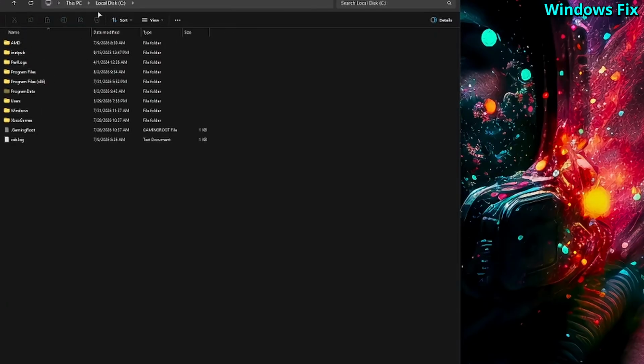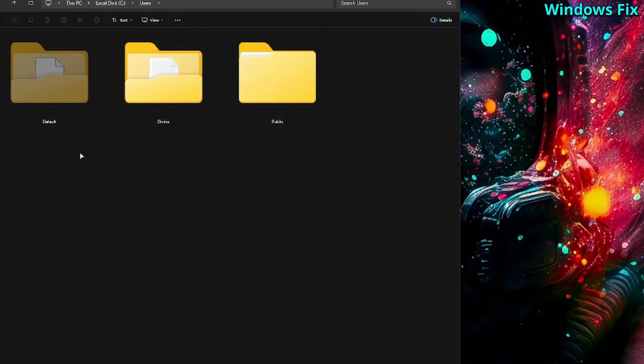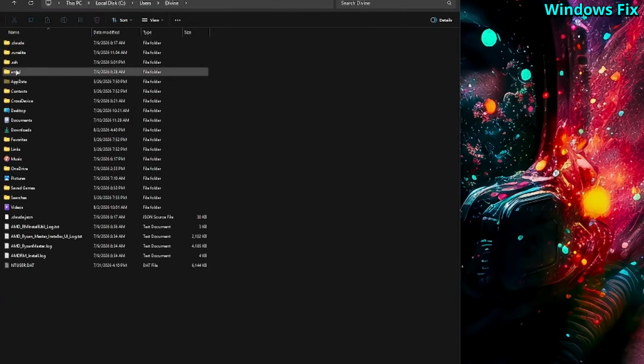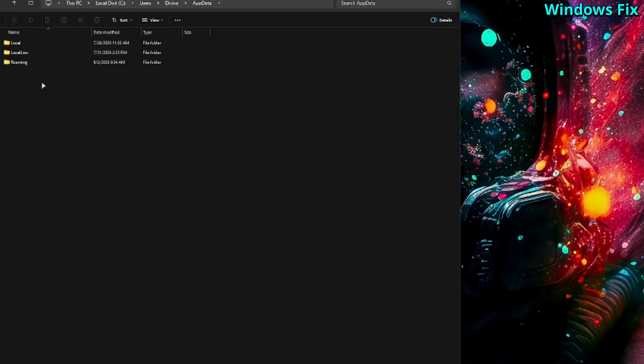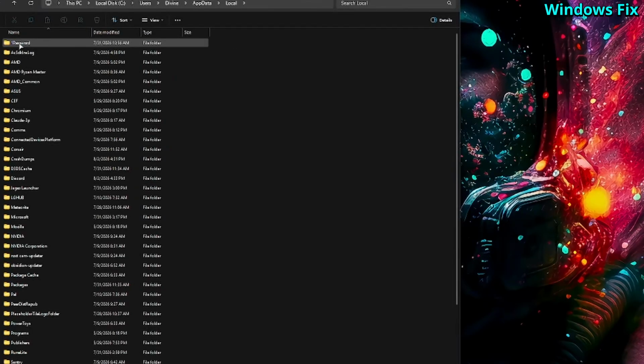Alright, to start this change, first we're going to open up File Explorer. Then we're going to go ahead and go to our local disk, which is the C drive. From here, we're going to simply click on Users. Then we're going to find the username that we're currently logged in under. From here, we're going to select AppData. Now, if this folder is missing, you will need to figure out how to enable hidden files or show hidden files, which is under that View section at the top.